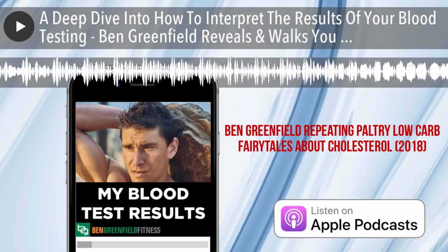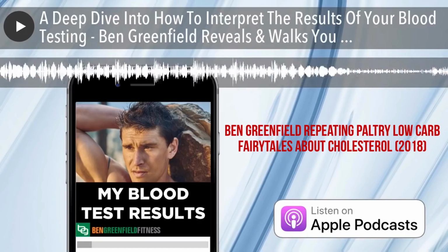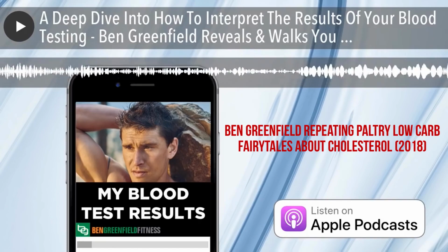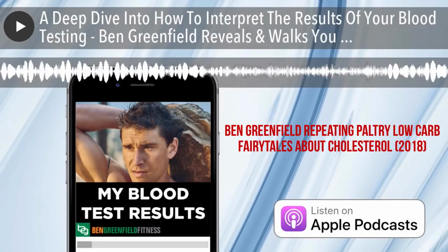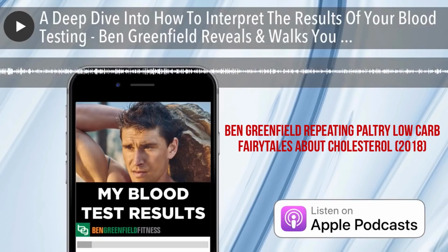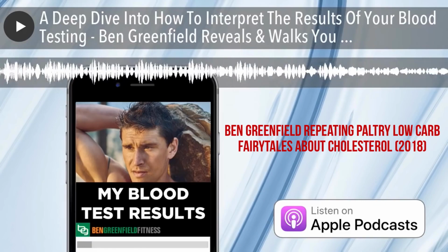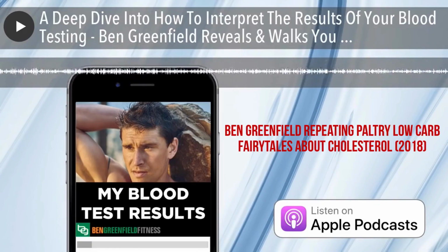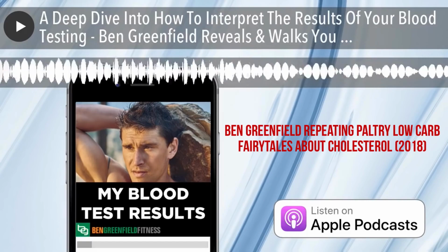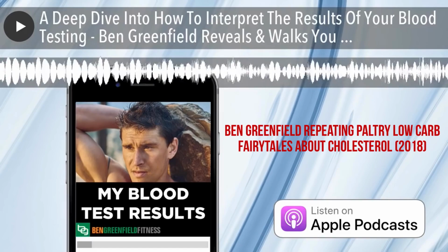So I don't just look at cholesterol, I look at all the other components that accompany that cholesterol to see whether or not high cholesterol is actually putting me or someone I'm working with at risk for some type of cardiovascular disease or incident in the future. Now, in this case, you will note that below that total cholesterol number is my LDL. My LDL is at 102. Considering that a low risk for LDL is considered by modern medicine to be 100 or below, my LDL is actually not that high. Now, granted, and I'll get to this in a moment, I'm a bigger fan of looking at proteins associated with LDL and the LDL particle size rather than the LDL itself.